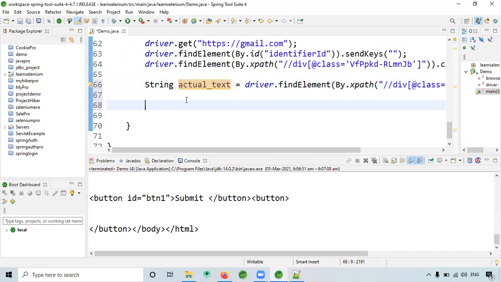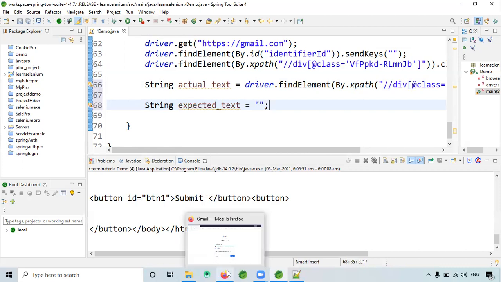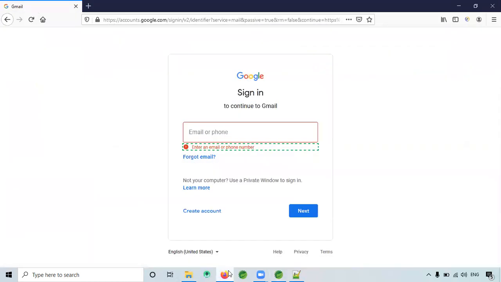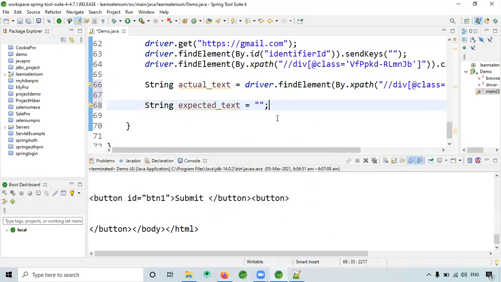Yeah, what was the expected text we have to get? String expected text is equal to, so exactly I need to type like this: "Enter an email or phone number."